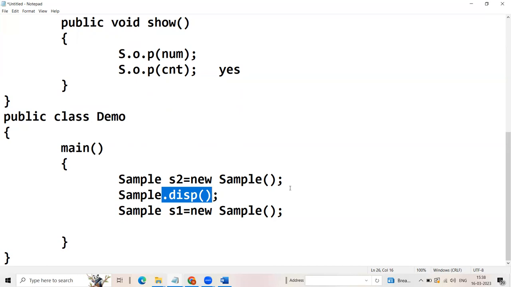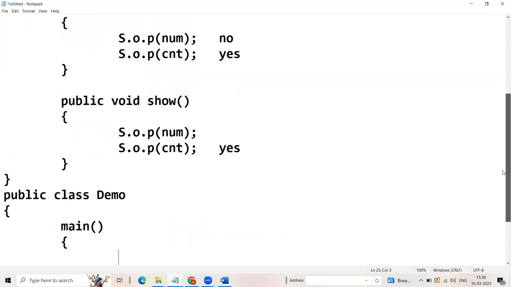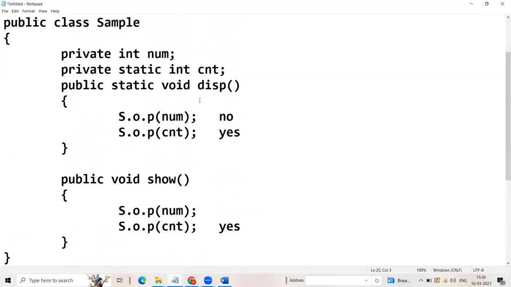That is not a case. Rules are made after considering all possible scenarios, so we can't argue like that. The thumb rule is a static member function cannot access non-static data, but a non-static member function can access static data.